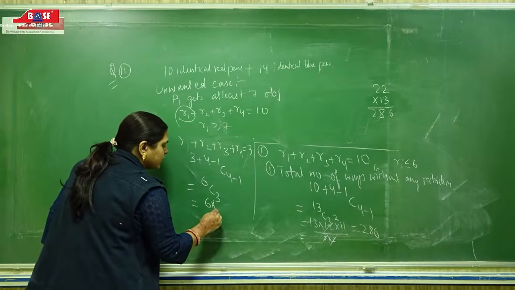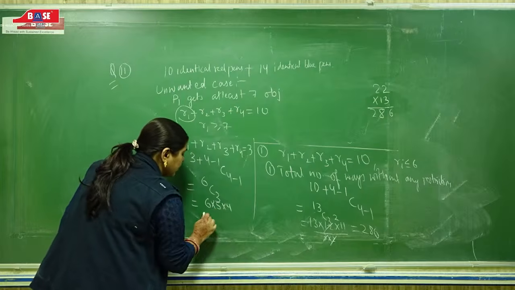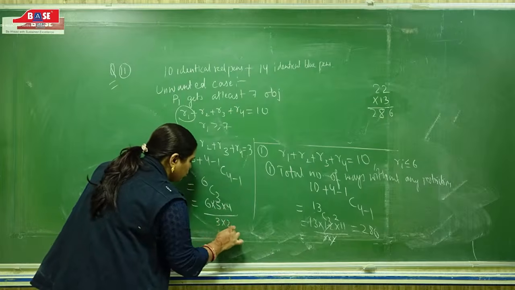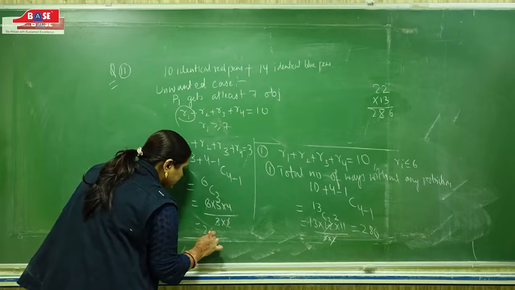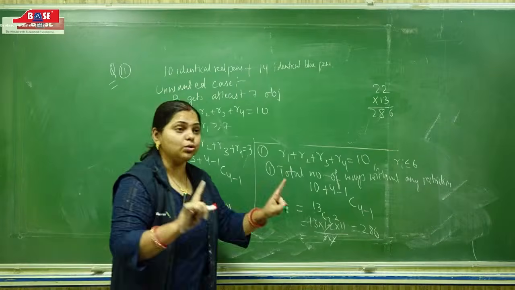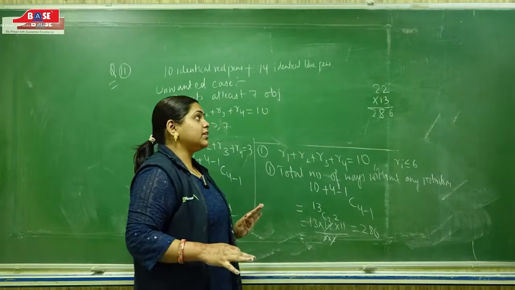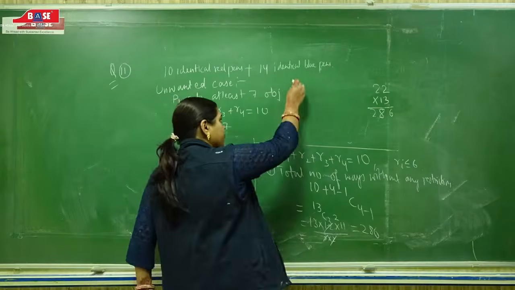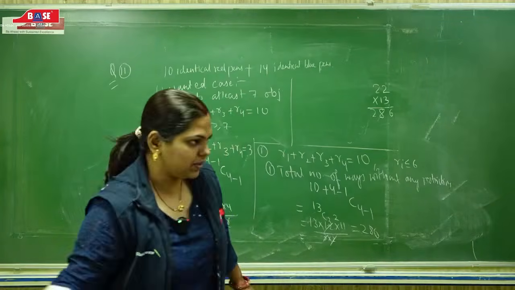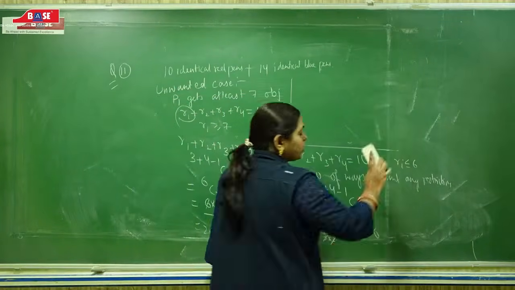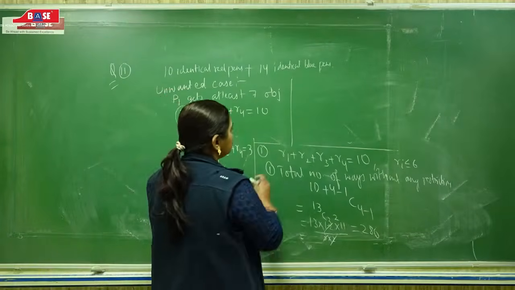And this other number we can also calculate easily. 6C3 will be 6 into 5 into 4 divided by 3 into 2, which is 20. But I have already told you the same case occurs with all 4 persons. So how many unwanted cases, everyone? 4 into 20. So I should write over here the total number of wanted cases.